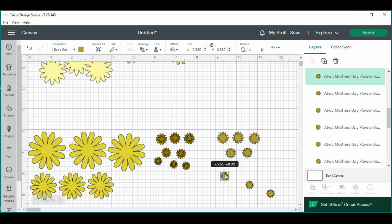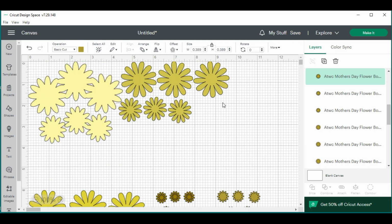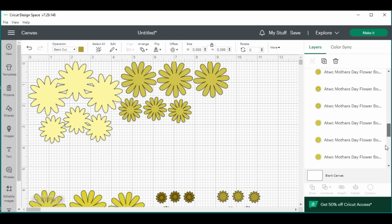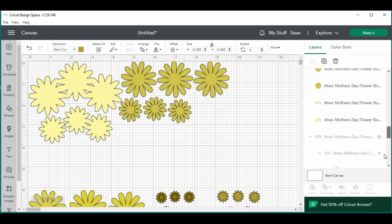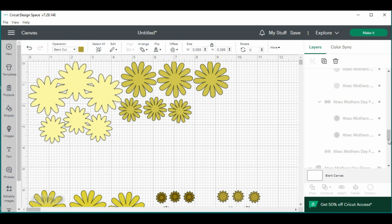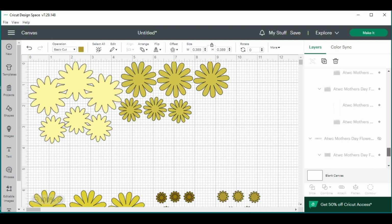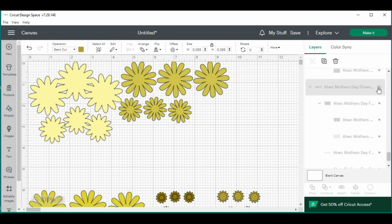And like I said, this file is huge, but it's going to be just a lot of rearranging. And I like to cut out as much as I possibly can. I also know that my label that's going to go on the front is also going to be yellow, and I'm going to make it that light yellow. So I'm going to come over here to the layers panel, and I'm going to find that label there. These are the greens and the grass, and this will be it right here.